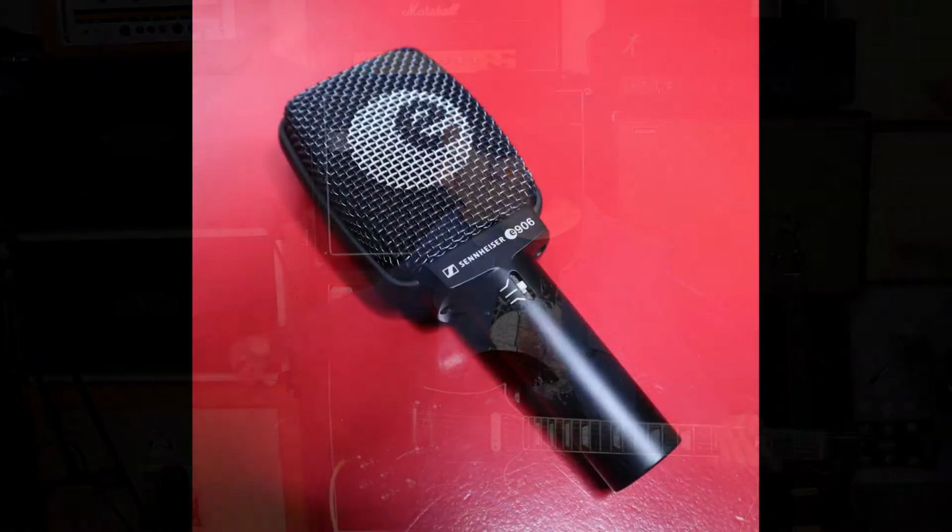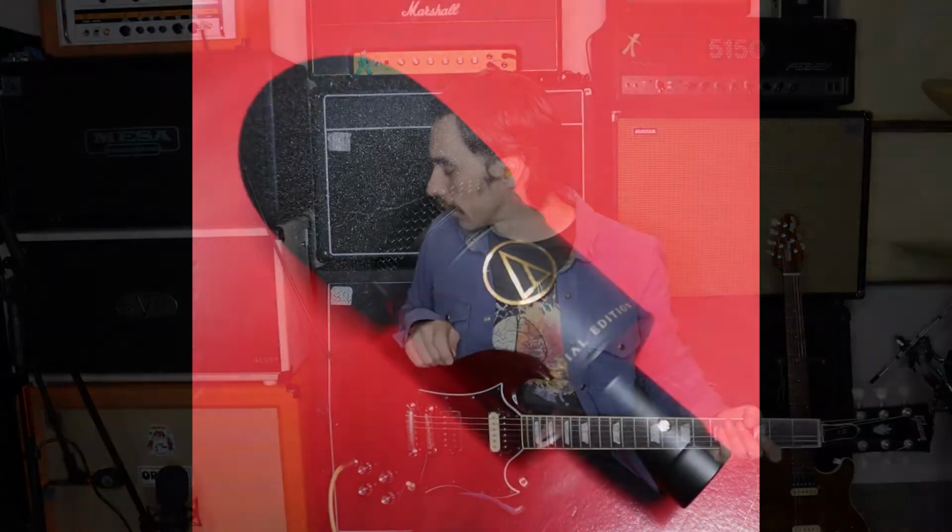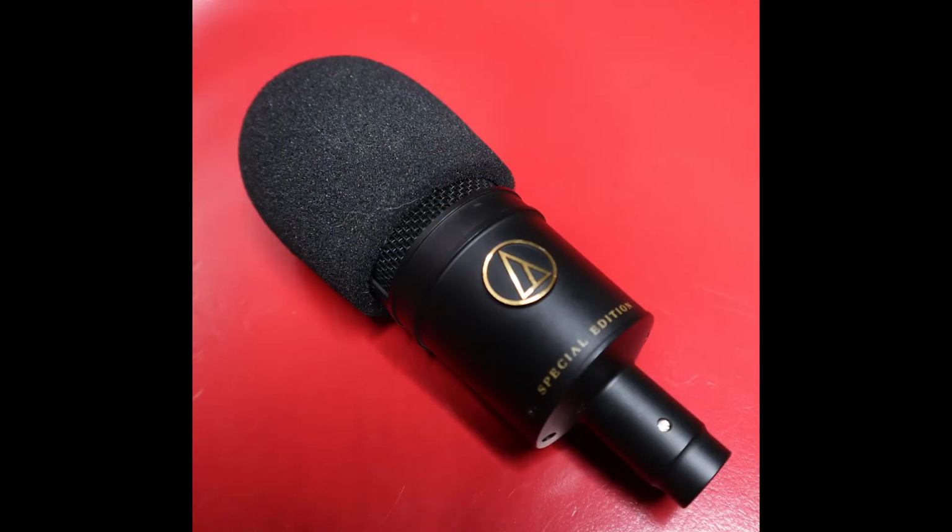Capturing the sound today, we have 2 microphones. The Sennheiser E906 on the right, your left speaker, and then we have the Audio-Technica AT4033 SE condenser mic on the left, your right speaker, and they're both just being fed into individual channels in the DAW. And of course, for our preamp today, we have the Focusrite Scarlett 18i20 standard interface that I've been using for the last 6 or so months.